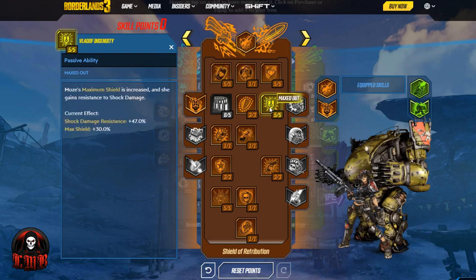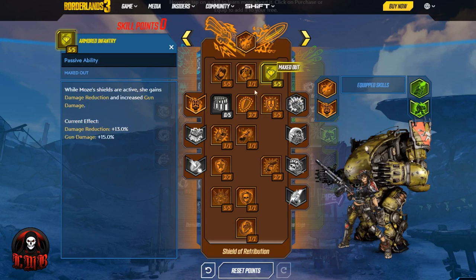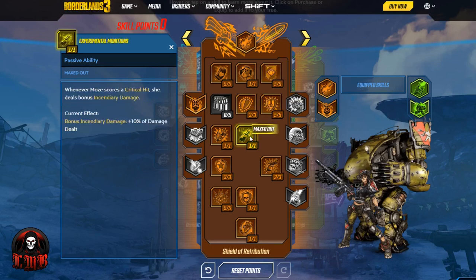Vladoff Ingenuity. Moze's maximum shield is increased and she gains resistance to shock damage. So not only are we getting that resistance, 47%, which is actually pretty good because shock damage will obliterate your shield if you don't have any type of resistance to it, you're also getting 30% max shield. So if you have a turtle shield, or if you have one of those huge capacity shields, plus another 30%, that's going a long way toward Armored Infantry. Again, keeping that damage reduction, keeping that gun damage. Then we jump into the third line and we get Experimental Munitions.